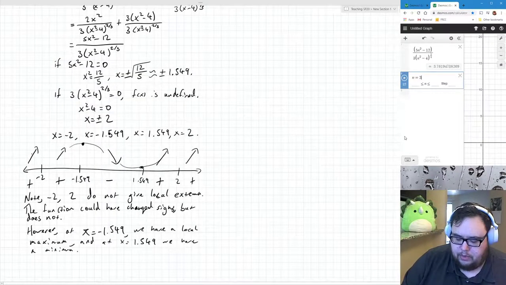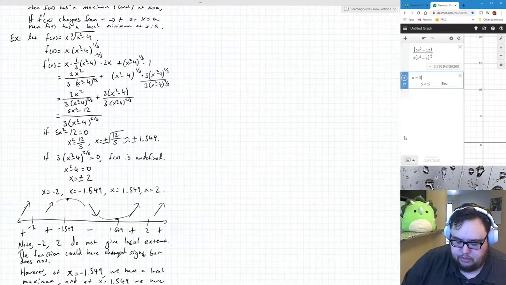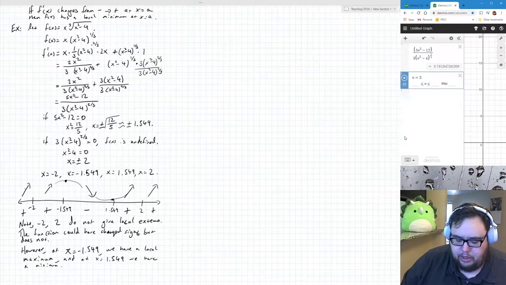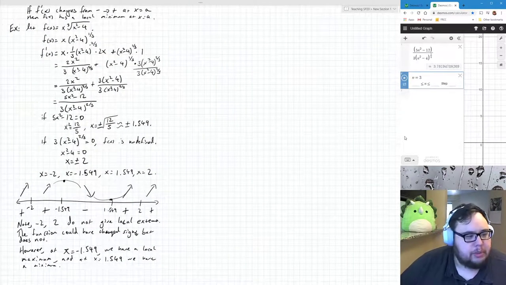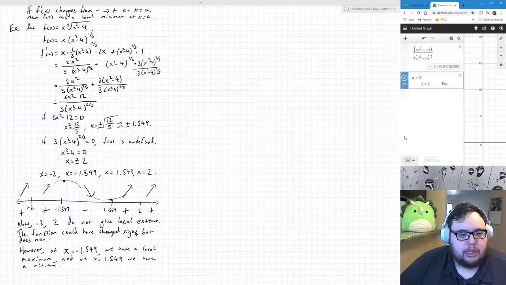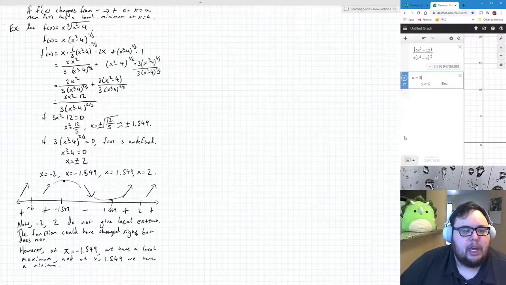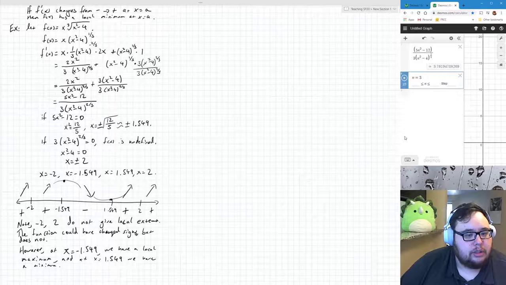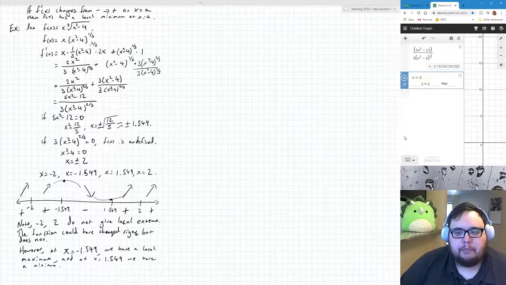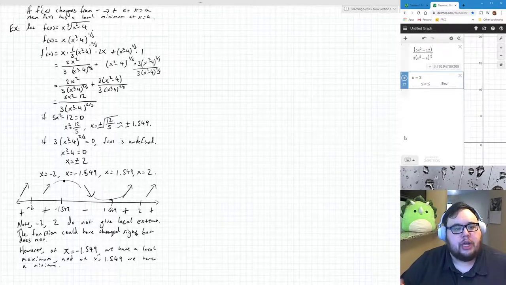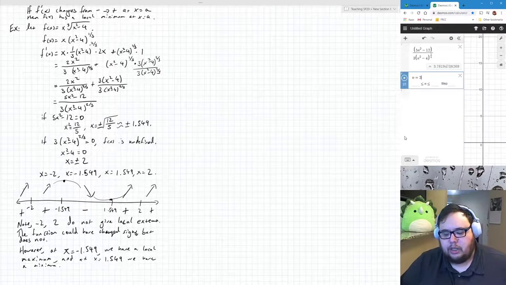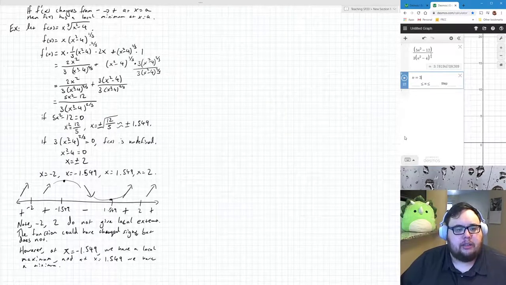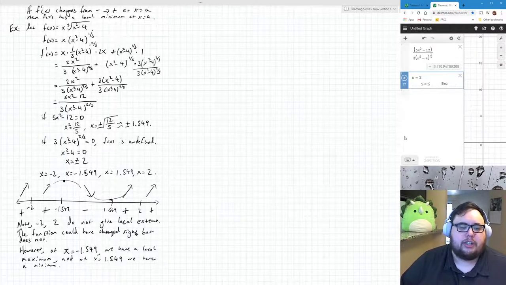So this was a relatively complicated one of these. We had to walk through a bunch of different steps, but we ended up putting all the steps together in our sign chart. And the sign chart essentially represents what the first derivative test is. Basically, with a first derivative test, you're taking your critical point and checking numbers in the first derivative on either side, directly to the left and directly to the right. And you're deciding, does it change from increasing to decreasing or decreasing to increasing, or does it not change at all?